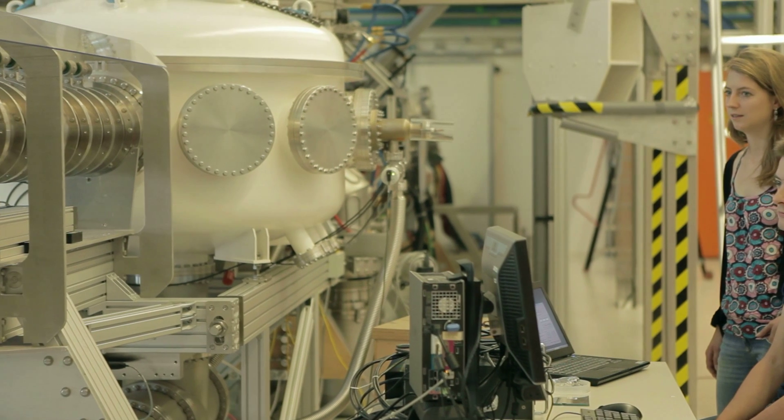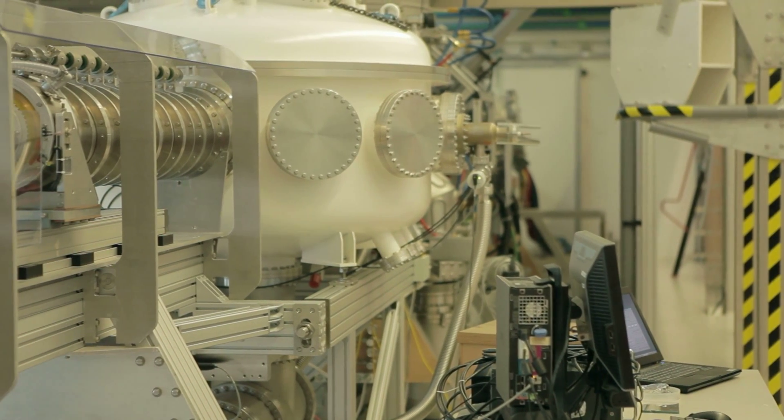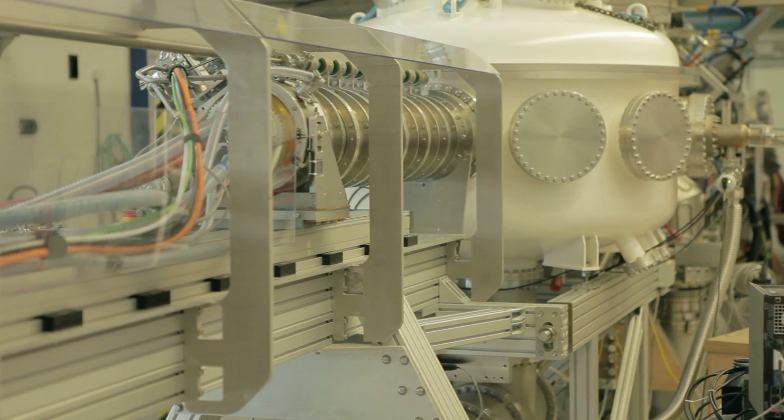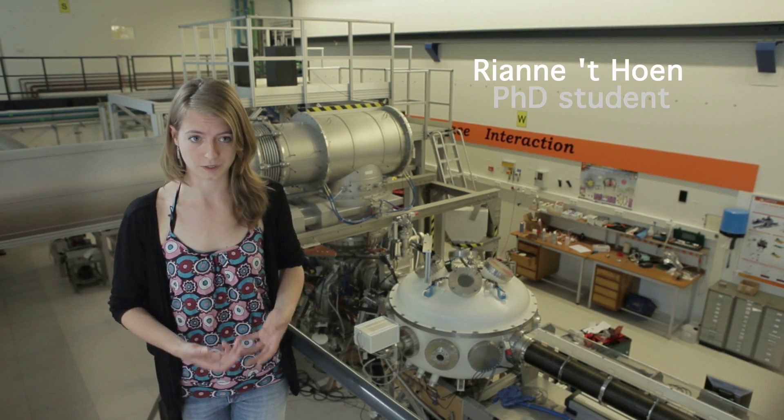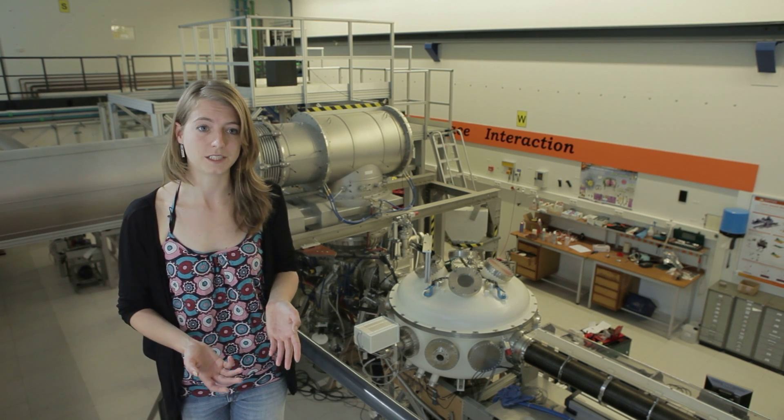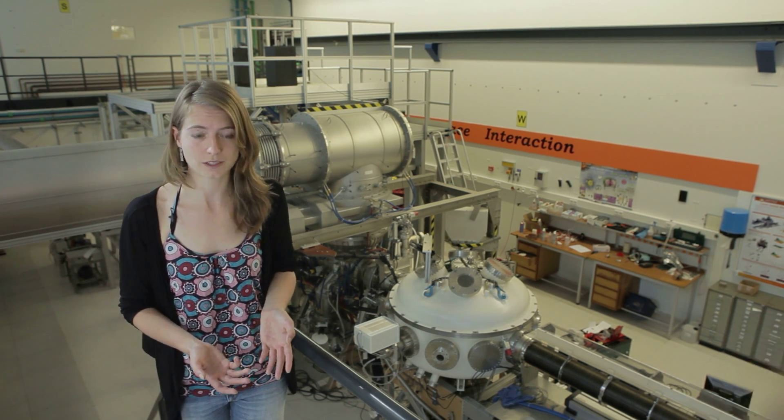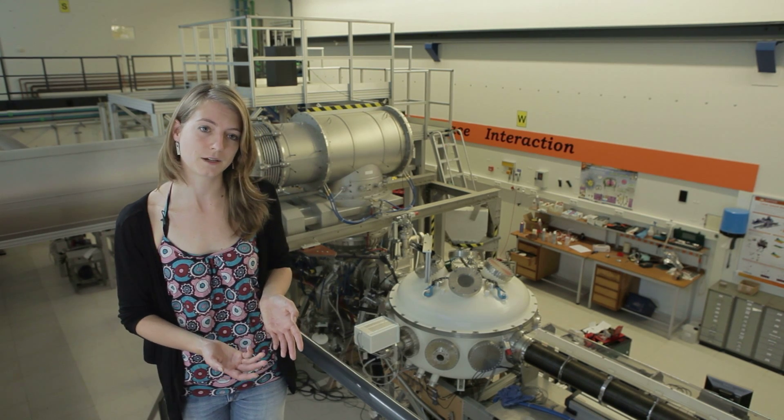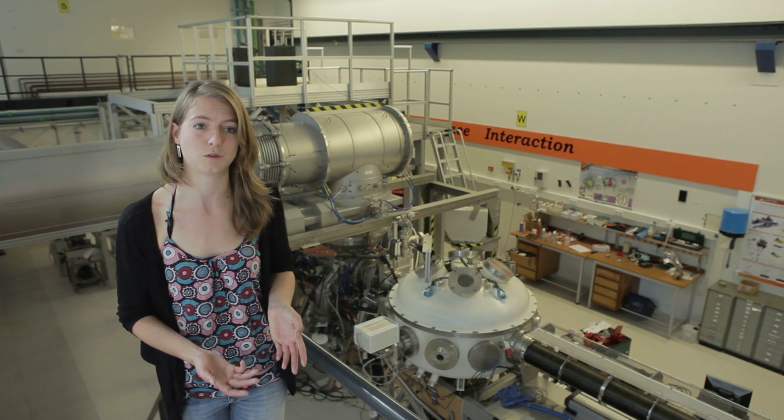The Tokamak machine is working just like every car. It has an engine, and you need to put fuel in, and you have an exhaust to get everything out. You have to design a good exhaust, and this is what we call the diverter. And you have to choose proper material for this, because it's the only part of the whole machine that is really in contact with the plasma.